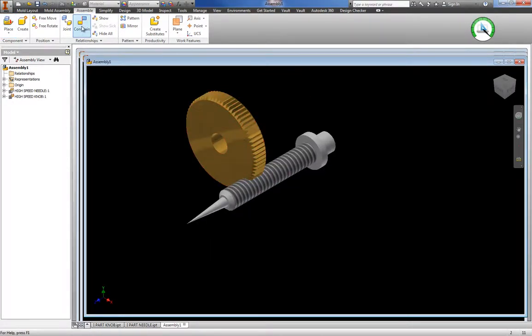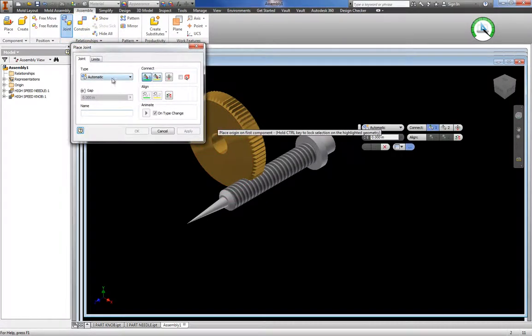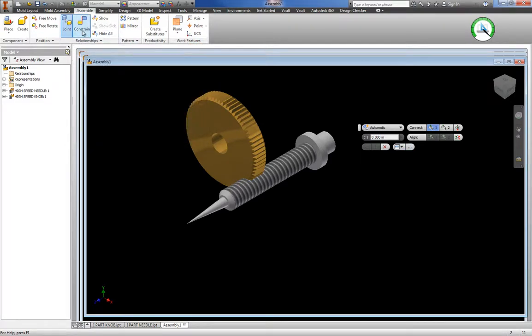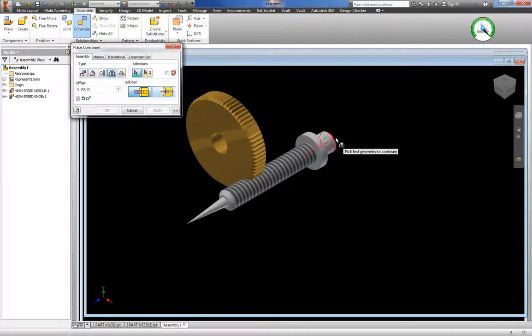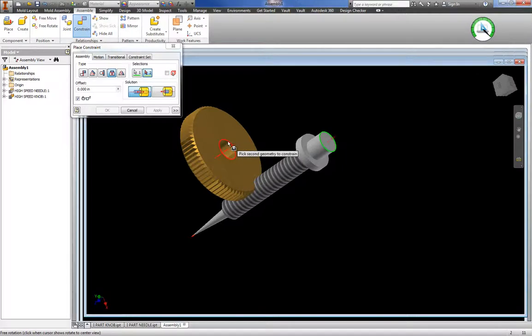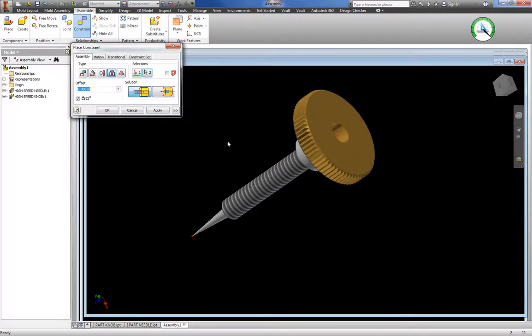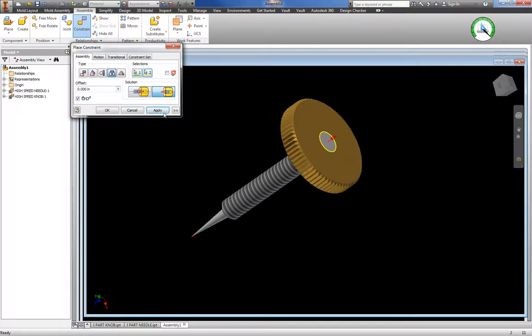So now I'm going to constrain them, and in this constraint we have some different kinds of constraints. We have joint constraints. So automatic joint constraints, rigid is like welding, rotation is something on a pin, slider, cylindrical, planar, and ball. But this is really simple, just to constrain with insert. So I'm going to constrain with insert. The circular element that's adjacent to the face that I select is going to be mated to the face that's adjacent to the next circular element and aligned to the axis. And if it's in the wrong orientation, you flip it and say apply.